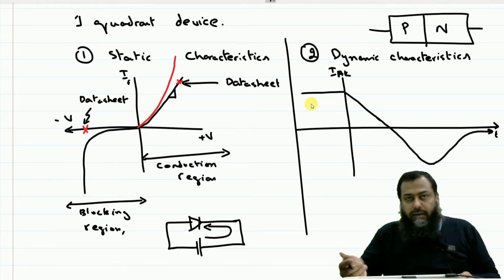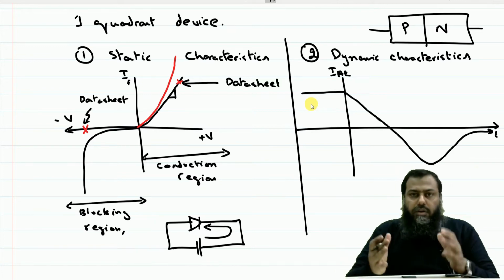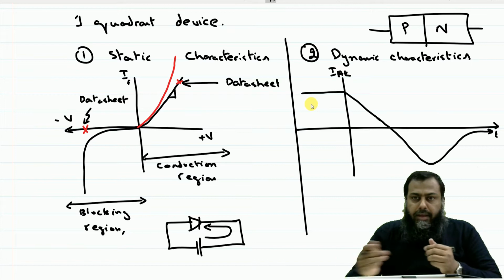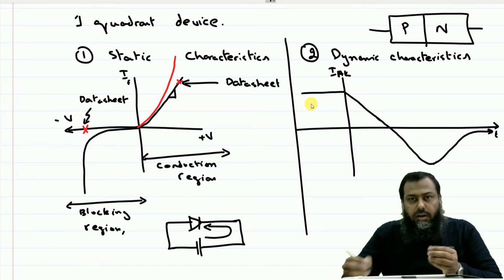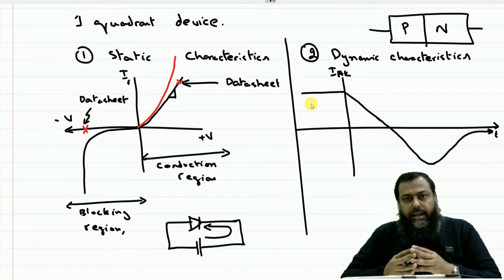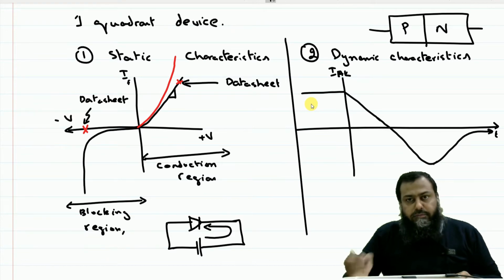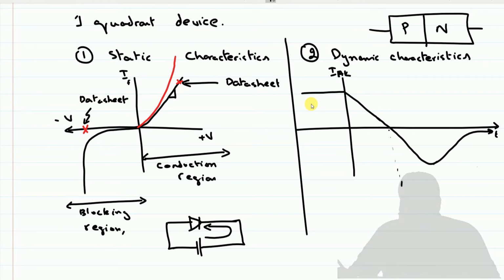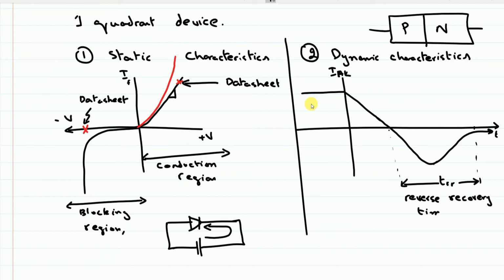Because power electronic devices are designed to conduct a large amount of current, a finite time is required for the carriers to recombine and get neutralized, and during that time the diode remains short circuit despite the fact that the voltage has been reversed. That particular time is known as the reverse recovery time of a given diode, denoted TRR. Notice here that this reverse recovery time is dependent greatly on the rate of change of the current, which is dIF over dt.